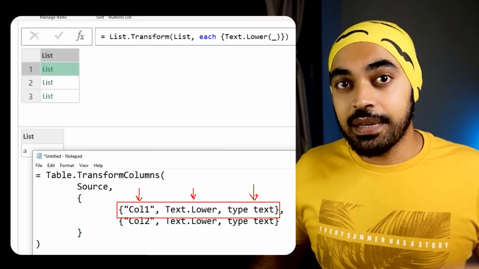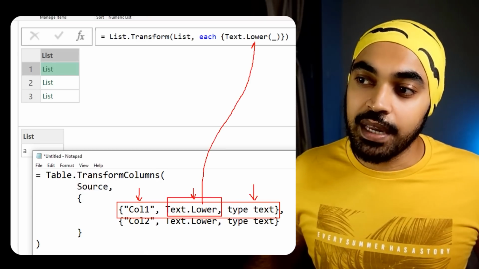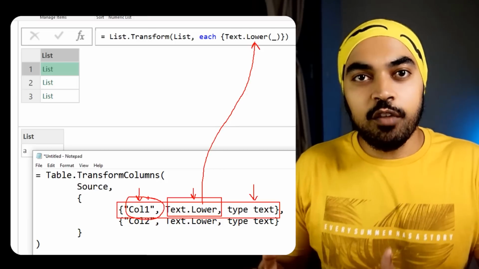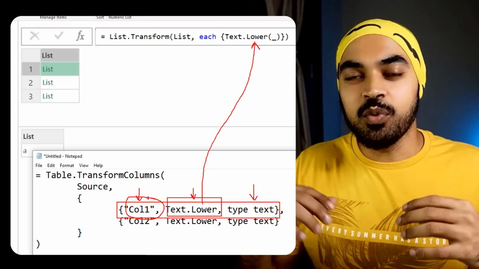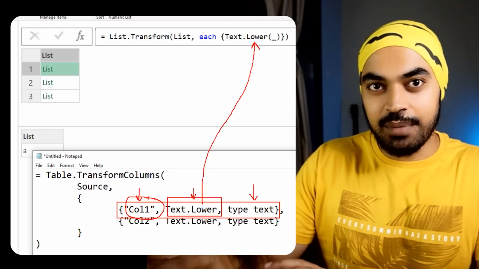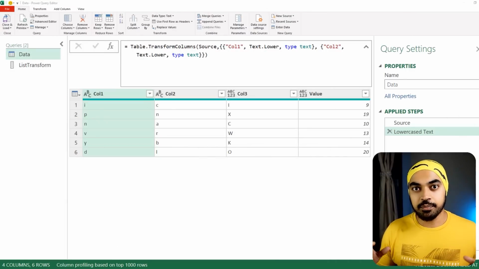As of now, we have been able to get only one part. That means that inside of the list, we have just been able to get text.lower. We have not been able to get the name of the column. We'll solve that problem once we go back to the case. Now let's go back to the case and start working with Table.TransformColumns and List.Transform to be able to create this structure. All right, with the logic out of our way, let's start to build the solution.